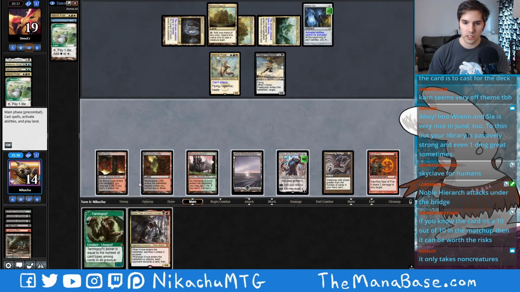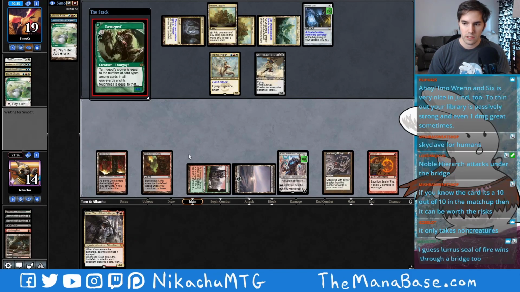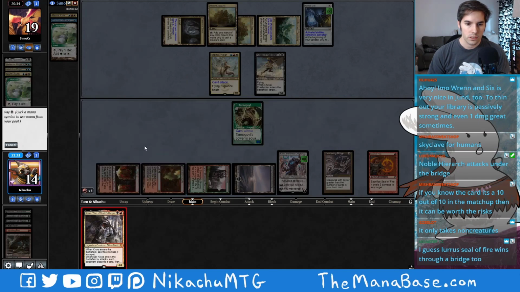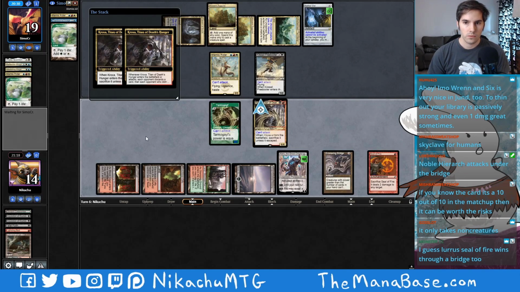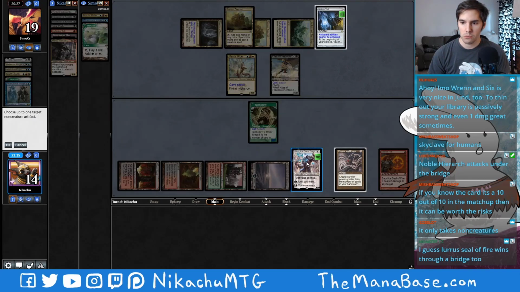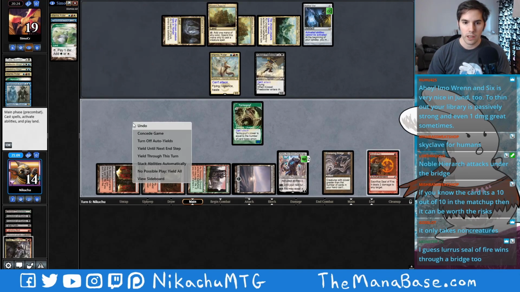Okay, I have to play relatively quickly here. Okay, we're going to play Kroxa. We're going to play Goyf. Oops, undo. Yeah, now when we find Lurrus, it will be more or less over. I choose nothing. And pass.